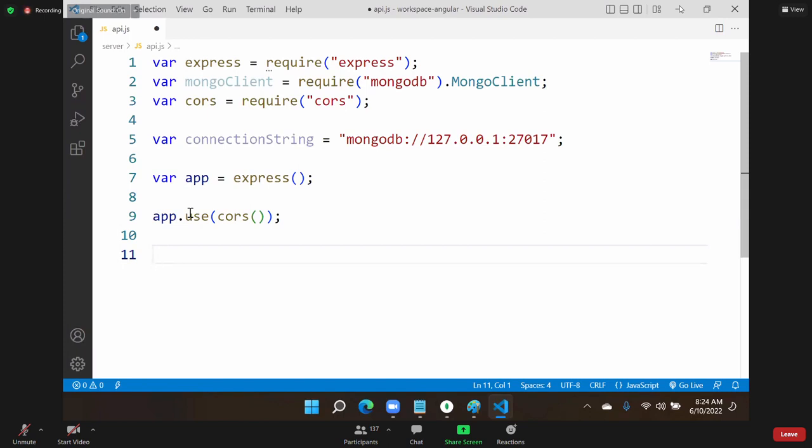In old versions, for that we needed a body parser. Body parser is a separate library we had to install. But in new Express, we don't need a body parser. Express internally has a body parser. We have to enable that body parser so that it will convert the incoming data into JSON.